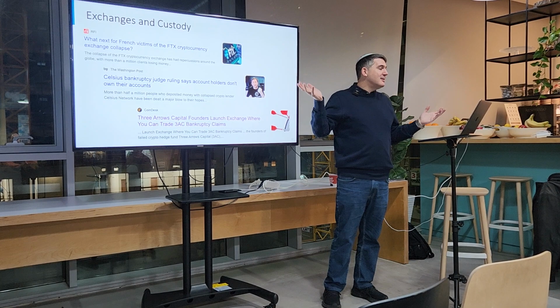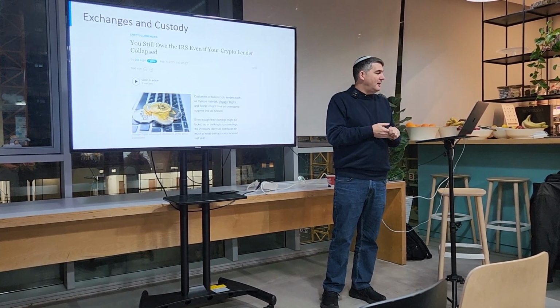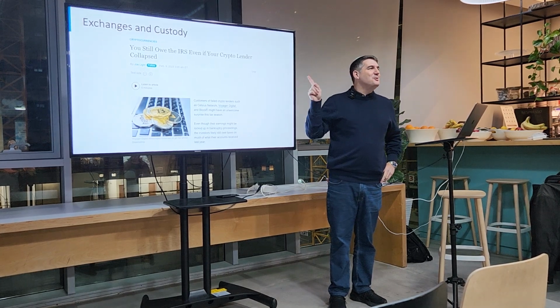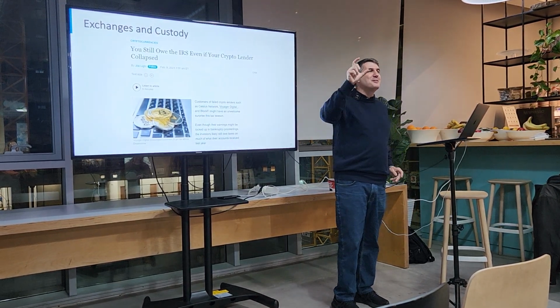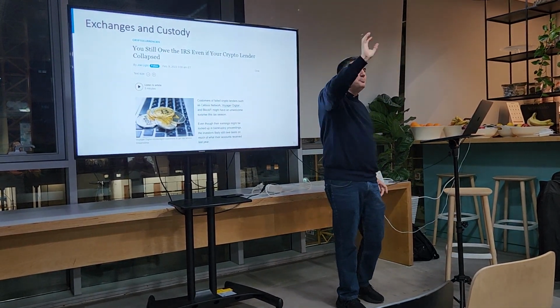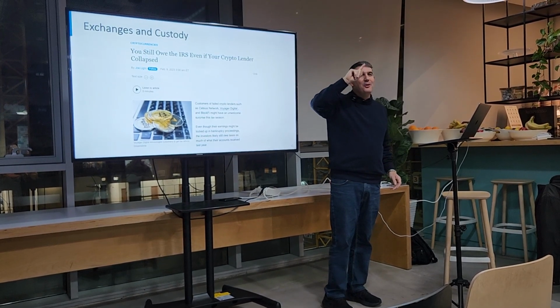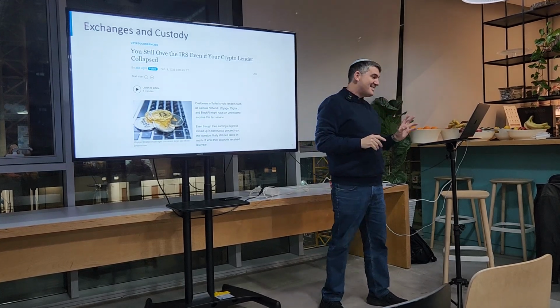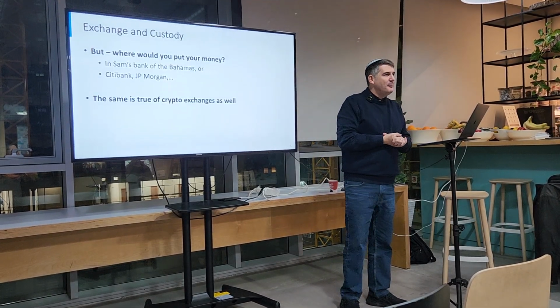I don't need to spend a long time on this slide, so I won't. This is an interesting one, by the way. Think about this. You may still owe taxes even if your money has completely disappeared, because the place you put it and you earned a profit but didn't withdraw it is all lost. So that's actually pretty scary.